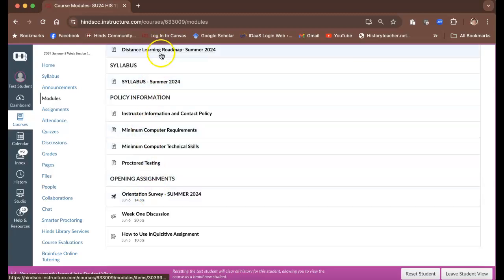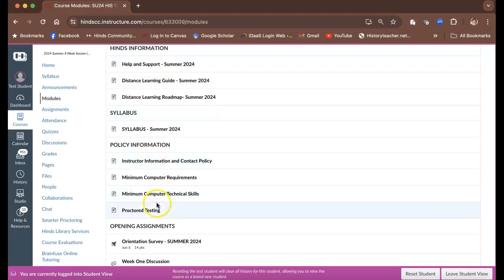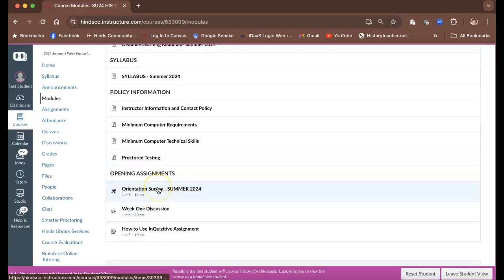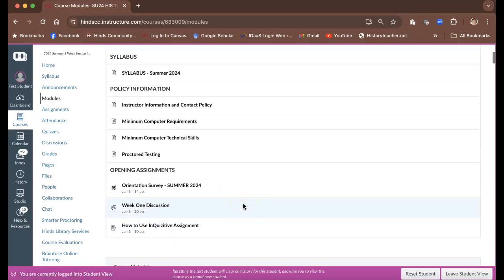You need to make sure that you read these documents before you click in and take that orientation survey. A discussion board where you introduce yourself to me and to the class, and like I told you, a link right here about how to use Inquisitive.